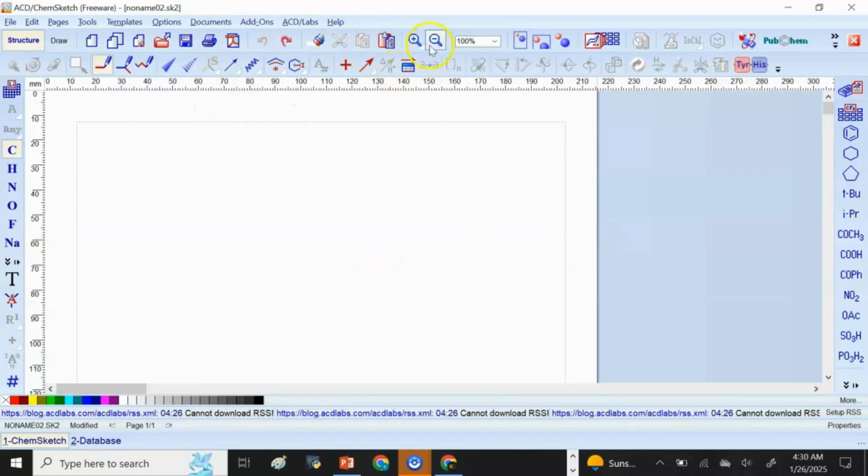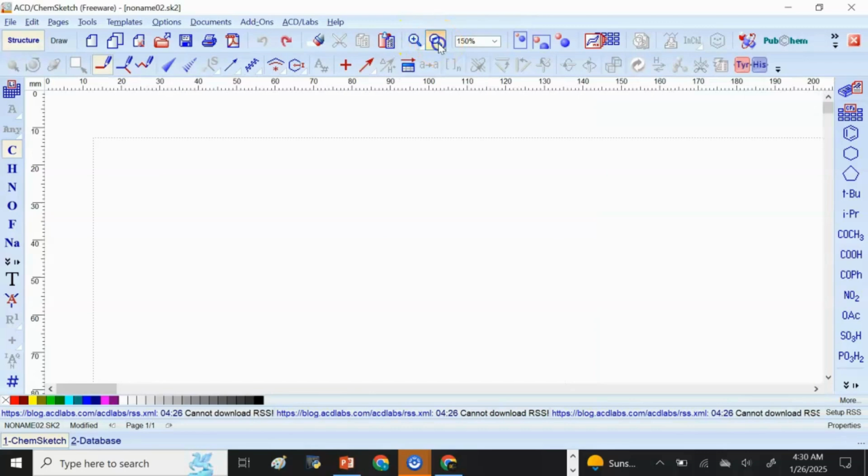So the first thing is to open a new page afresh. You can start afresh. The next thing, I want to show you the tools. These are all the tools right here: draw normal, draw continuous. There are other tools as well which you can also use. These tools are not currently active because I haven't started drawing the structures. But I recommend you learn all these tools, know their names and their functions. I will show you how to use them in this video.